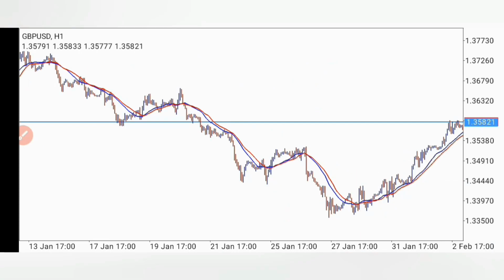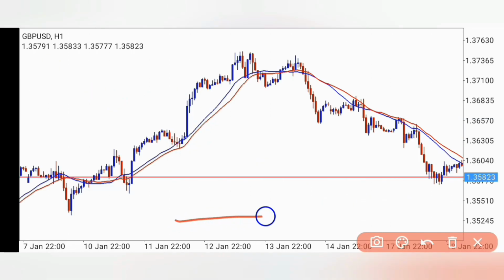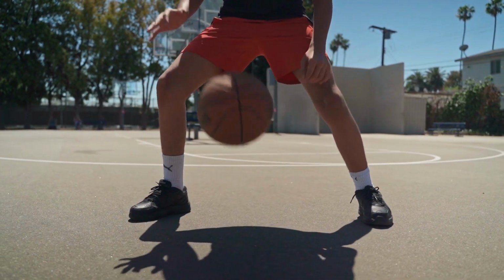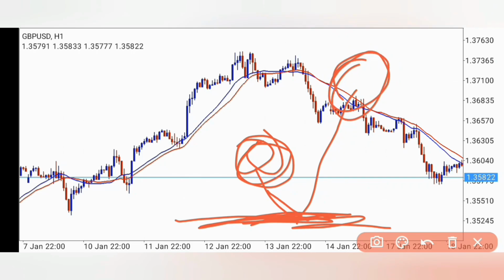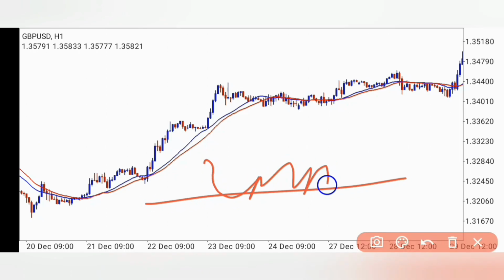The second thing we need to know is the support of the market. Support is like a floor, so let me use this example. Let's say this is a ball. Whenever this ball touches the floor, we see a bounce going up. Once the ball hits the floor, we see it bouncing back up. This is a clear example of what support is. To find support in the market, look for places with constant weak rejection, a place where price tries to come to that area but is not able to break.